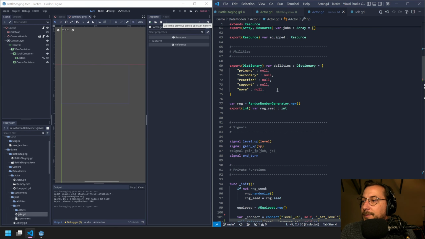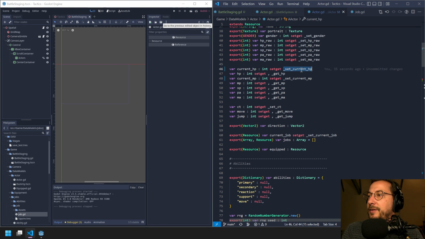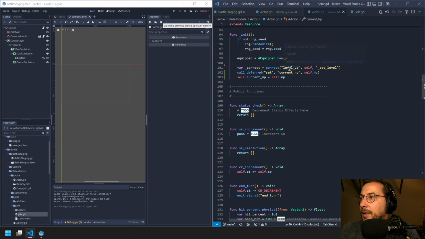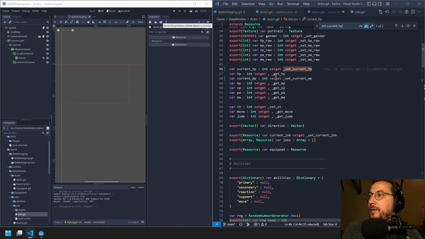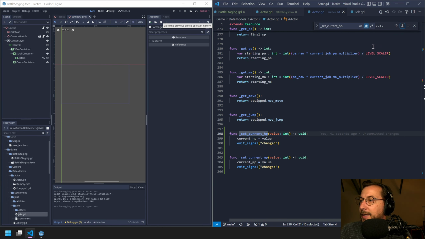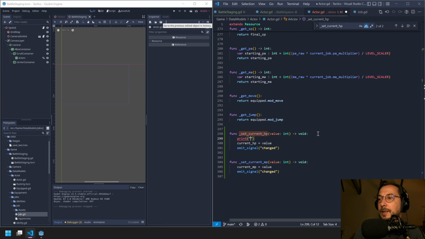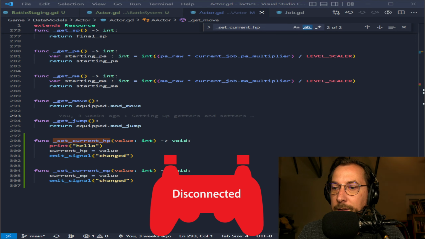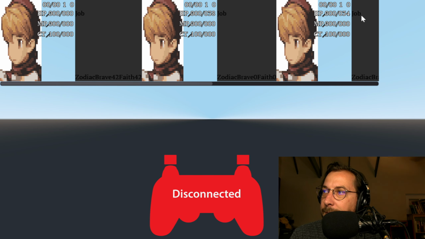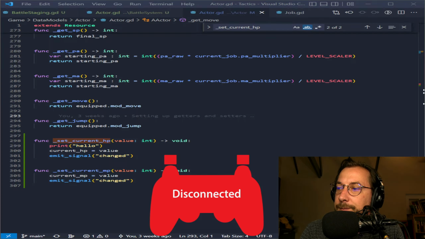Get HP. We're doing current. That's our problem. Set current HP. So the setter for that is down here. Let's just go print. Hello. Let's see if that's firing. Hello is firing. The setter is firing.